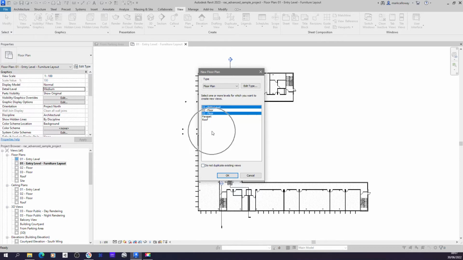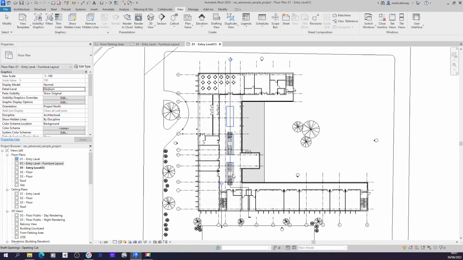You can select multiple if you need to, but we're just going to select 01 entry level and click OK. And this will create us a new floor plan for the 01 entry level, which we can now customize as we see fit. So that's creating floor plans, and ceiling plans and so on are exactly the same process.